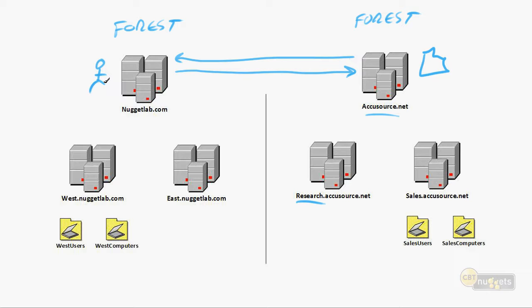This is probably going beyond our current exam a little bit, but you do have to understand this when you work with multiple domains for practical reasons. That's why I'm explaining all of this. Now, if I have a user over here, once again, I need to trust, or the NuggetLab.com needs to trust my users over here. That way they can also access things such as my shared folders or any other resources I have over there. Notice that when I just create a manual trust, and I'll write that up here, manual trust, okay, that there's no transitivity in it.